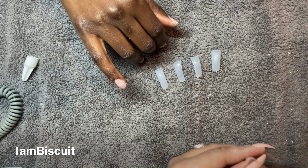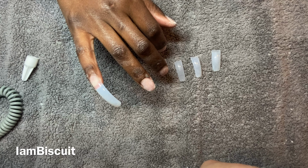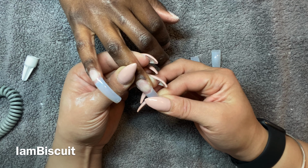And the glue that I'm using is the Kiss glue. That is the one that I always use. Doesn't matter which brand of nail glue you use, as long as it holds the nail in place.